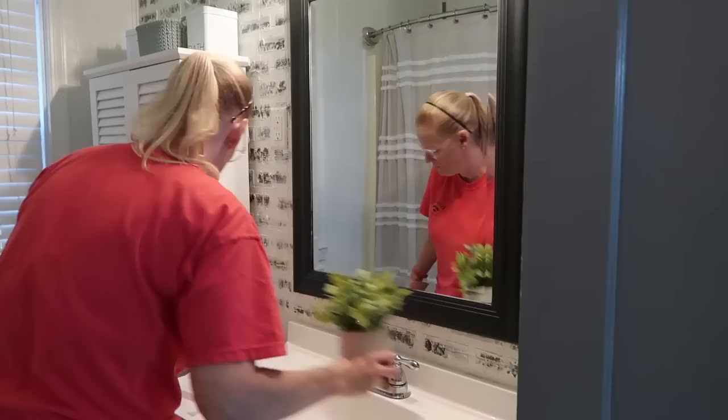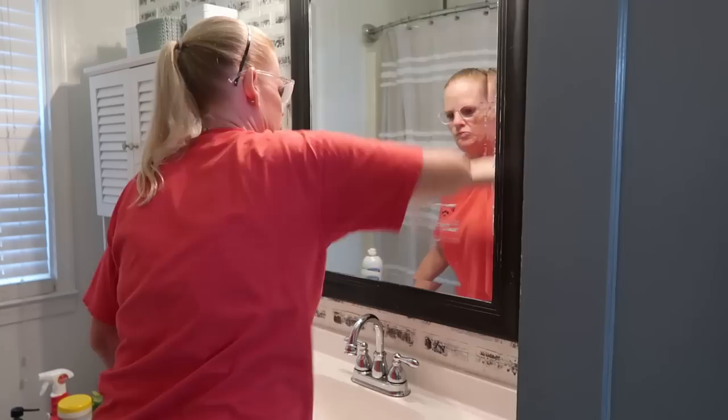All right, I'm gonna just wipe the bathroom down real quick. Not anything too deep, but just wiping down all the surfaces of the bathroom, the mirror, the toilet, and the sink.